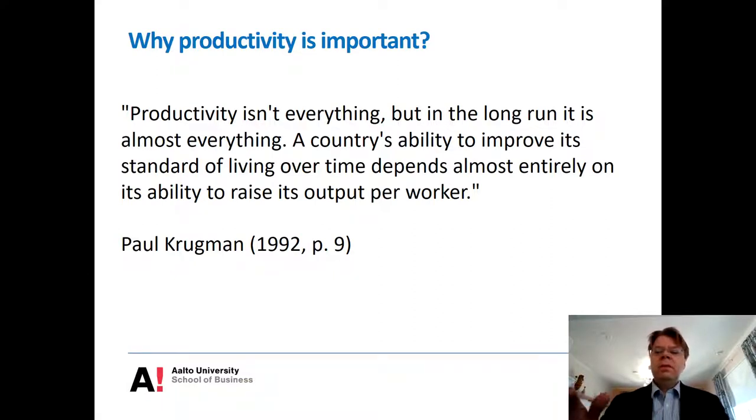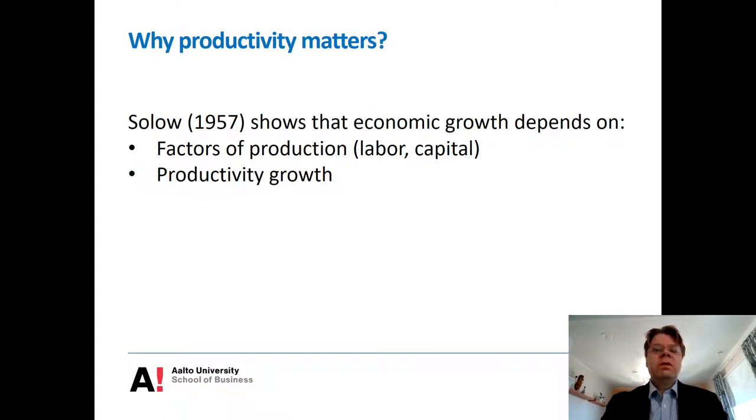So to understand this claim better, let me refer to another Nobel Prize-winning economist, Robert Solow, whose work in the 1950s showed that economic growth essentially depends on two things. Firstly, the growth in the factors of production, essentially labor and capital, and secondly, on productivity growth. So in his work, Solow treats this productivity as an unexplained part of the economic growth. So the part of economic growth that we cannot explain by labor and capital. Some authors refer to this measure of productivity, therefore, as a Solow residual or a measure of our ignorance, in the sense that this is something that we cannot really explain.